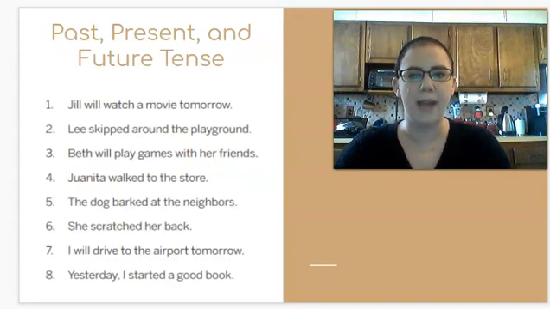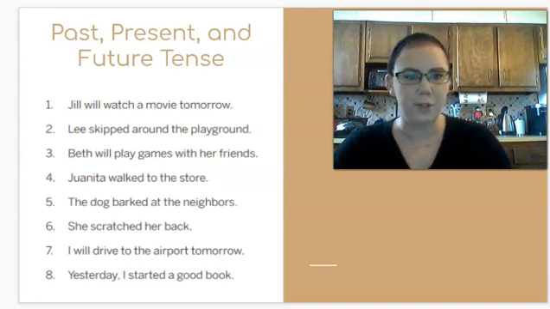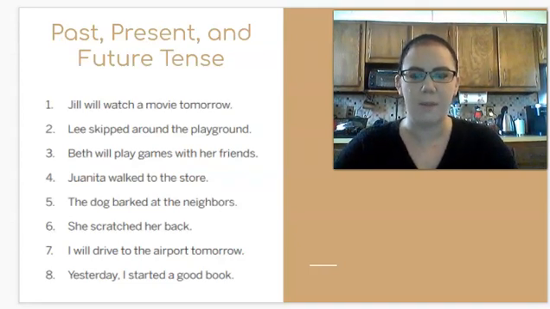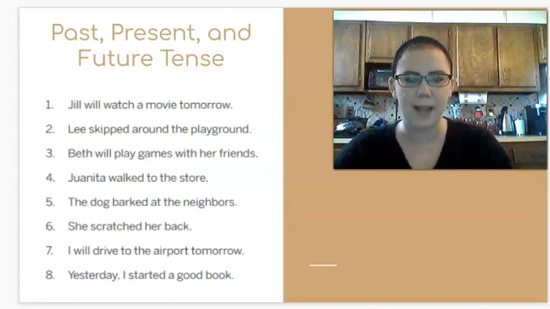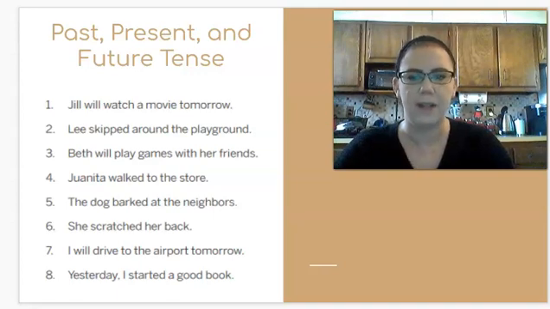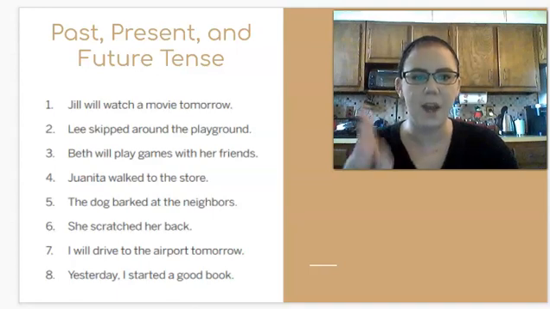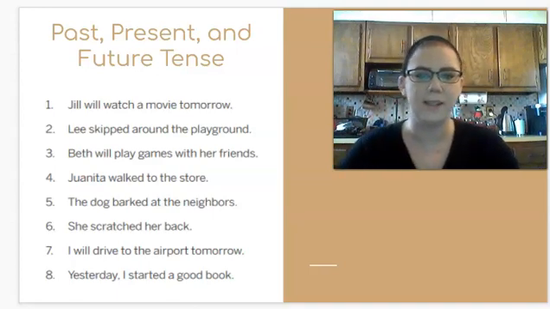Let's look at some past, present, and future tense. I'm going to read you a phrase, and I want you to tell me, is it past, present, or future tense? Remember, when we're talking about past tense, we're going to use those past tense verbs with the ed at the end. When we're talking about future tense, we'll use the word will to show that we haven't done it yet. Listen carefully and then tell me, is it past, present, or future tense?